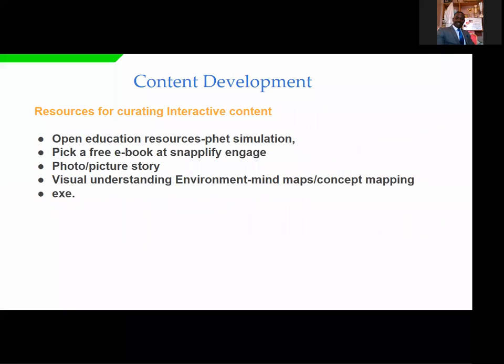So the resources for curating interactive content, we have mainly what we call the open educational resources. Then we shall also look at how you can get free ebooks. An ebook is basically a digitized course book or textbook. Instead of copying the notes from the book and converting them back to a digital format, you just get the digital ebook and you can customize it, make notes from it and all that.